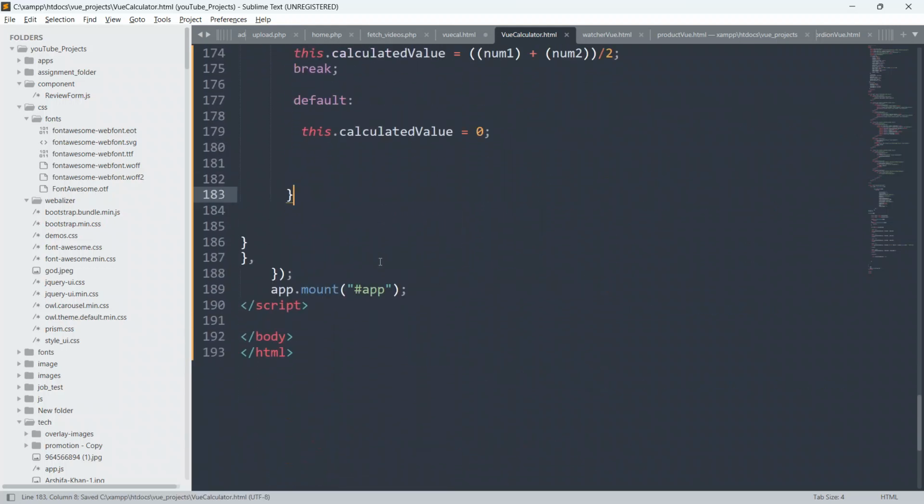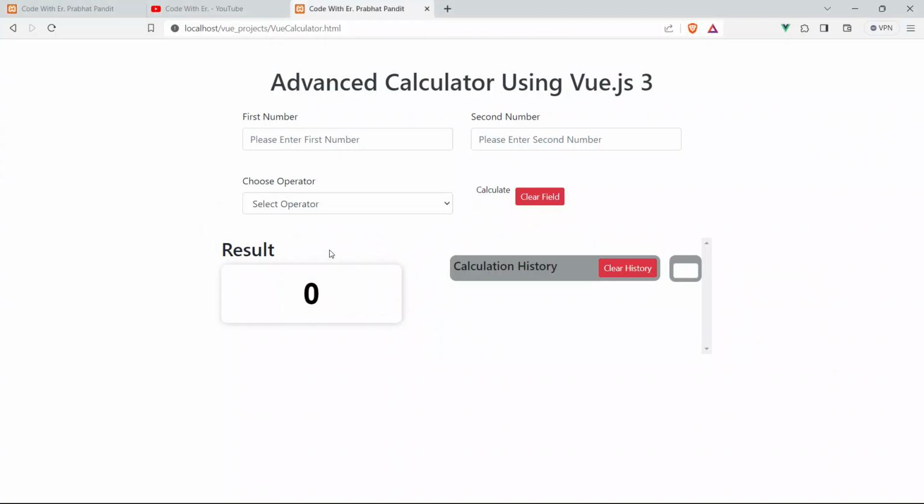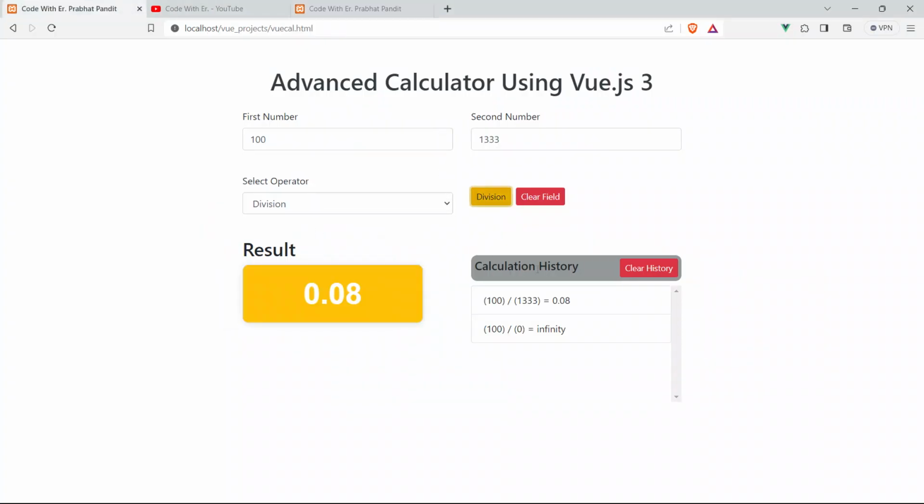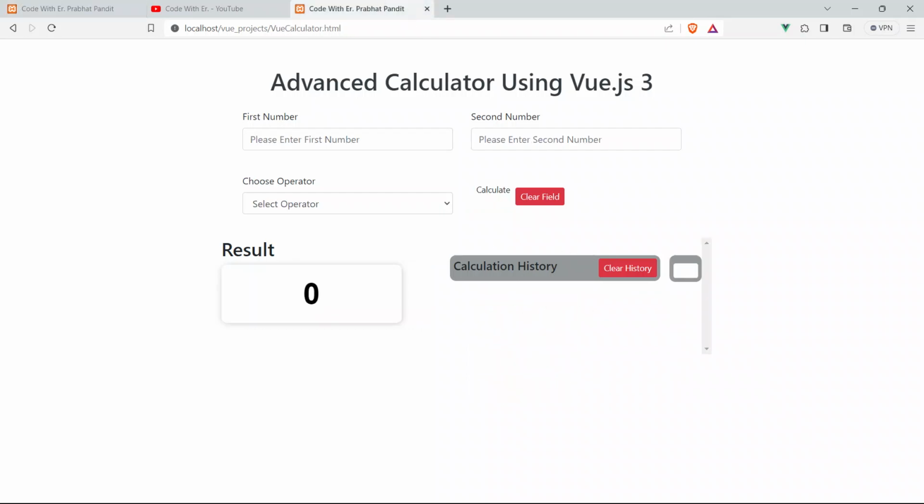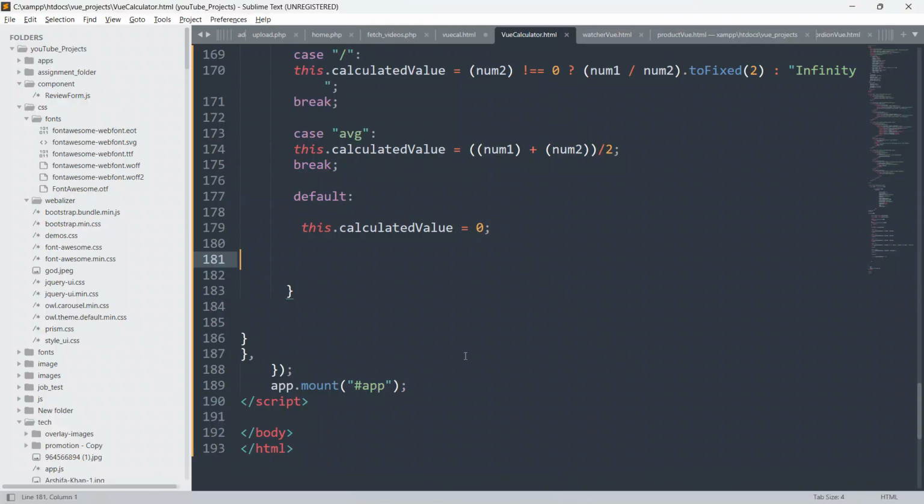Now just quickly I'm gonna create this history also. You can see here, this is the history of the calculation. We are getting the history also. Now I'm gonna create this history. Go to the code, and in the history section I'm gonna create the history. I will just give the text also.